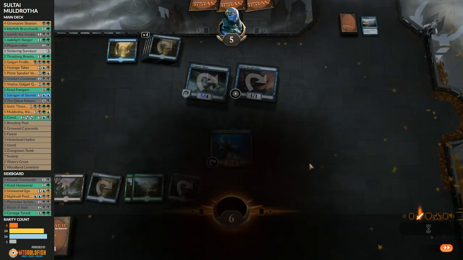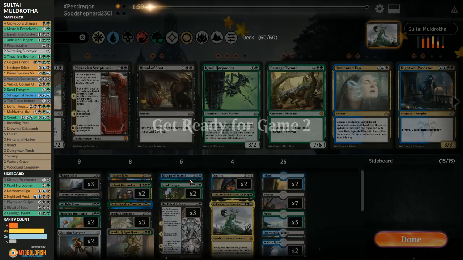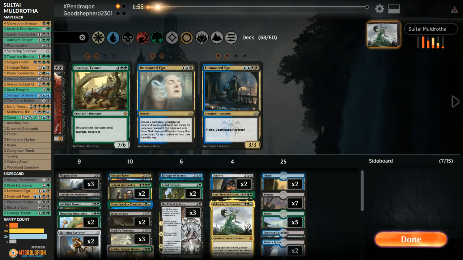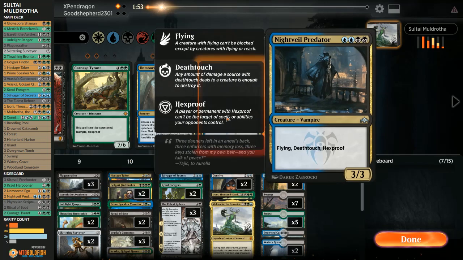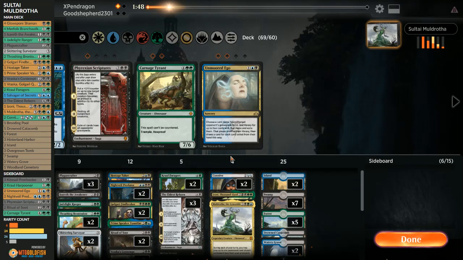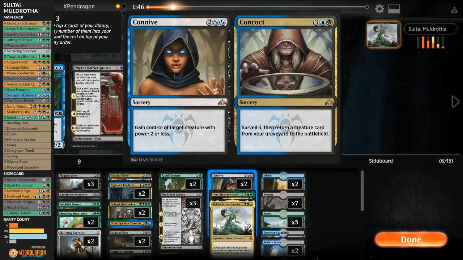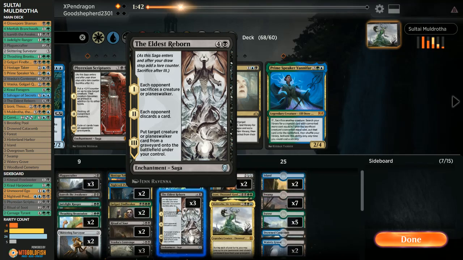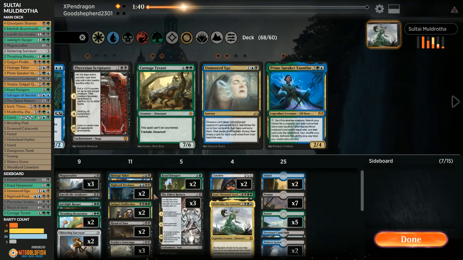We know he has flyers, so we need to have our own flyers. Kite Self Rebooter comes in. Kraul Harpooner comes in. We know he's very aggressive. Ritual of Soot can come in too. And Nightfall Predator. Salvager goes. And keep that one. We'll drop the Time Seeker Valifier. Drop the Jadelight Ranger.